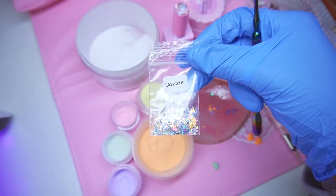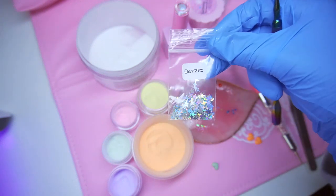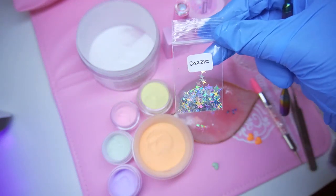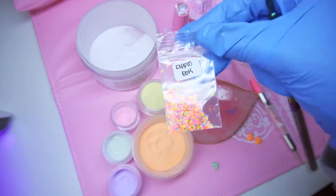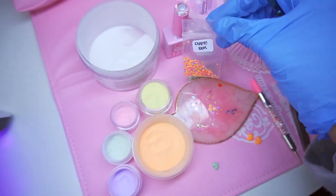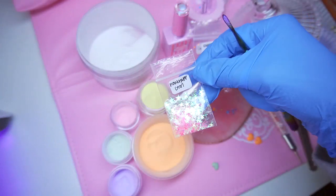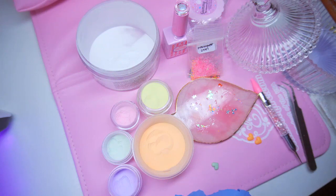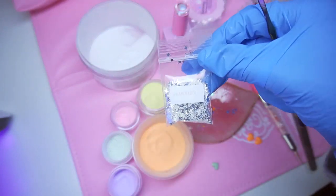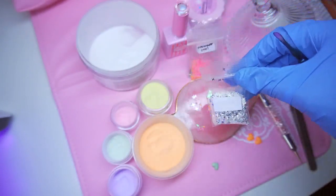And this is Dazzle. All of the glitters I'm using are kind of like twinkles. And then I have one that's like a dot, which is called Dippin Dots. It's a matte multicolor. Then Powerpuff Girl is pink, a twinkle. And Chandelier is a silver twinkle. So those are the ones I'm using.